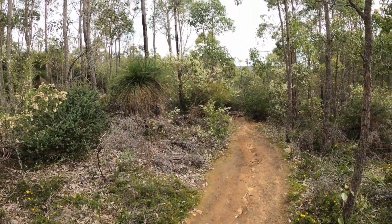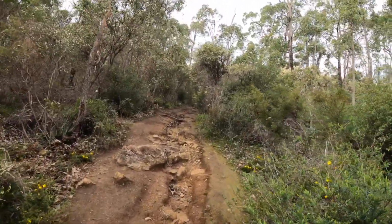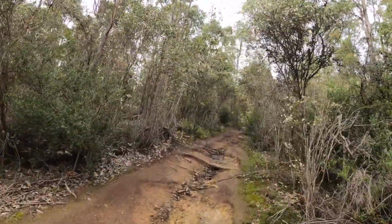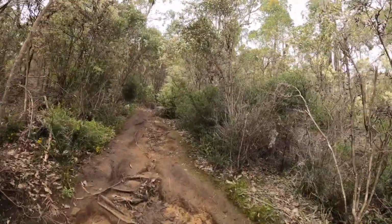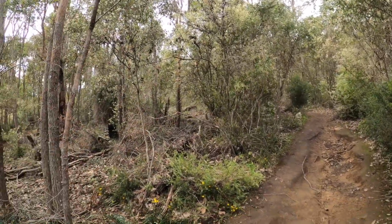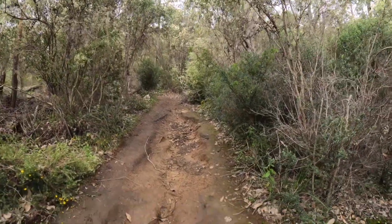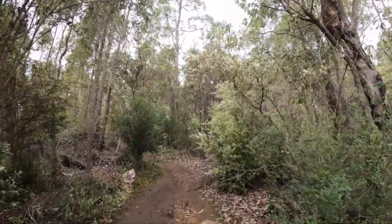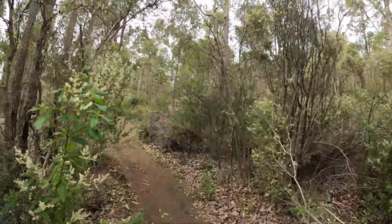Alright. Yeah, definitely need to come down to Dwellingup and do some of the short walks. They are really quite nice, especially in springtime when the flowers are out. So, if I can get the drone down here in the next few days, I will, but it's Thursday today. On the weekends, there's quite often a lot of people walking up and down here, which means I can't fly the drone. So we'll have to figure out a day to get down here.